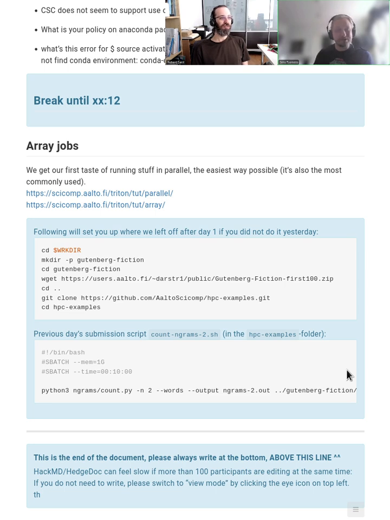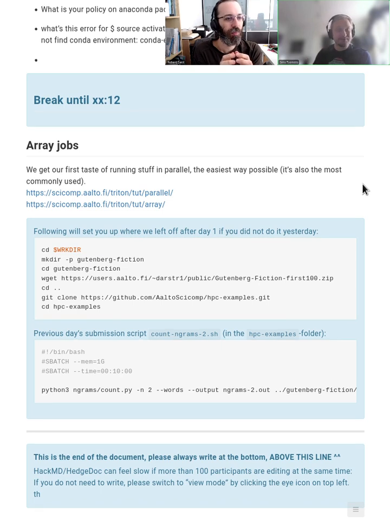We'll first talk a bit about different ways of doing things in parallel on the cluster, because we have a lot of computers in the cluster, and we want to use as much as we can to get all of our stuff done. We'll talk about the different ways you can do it, and then we'll tackle 3 of those 4 ways today. We'll talk about array jobs, then shared memory parallelism, and then MPI jobs. And we'll do some exercises on those.